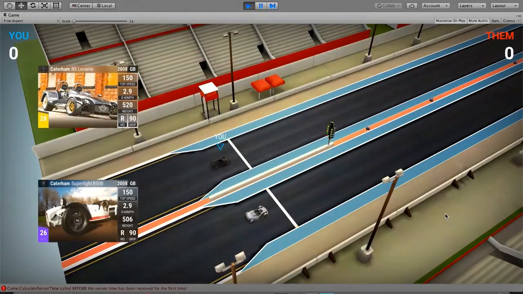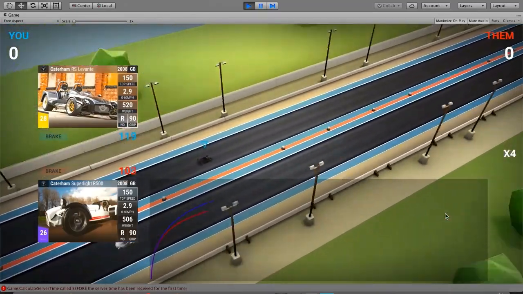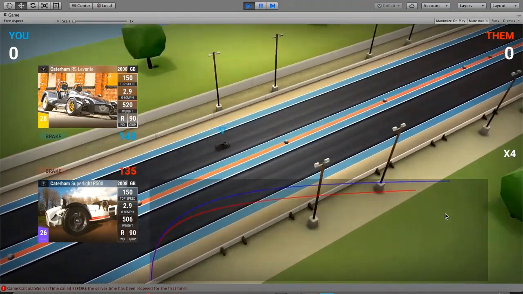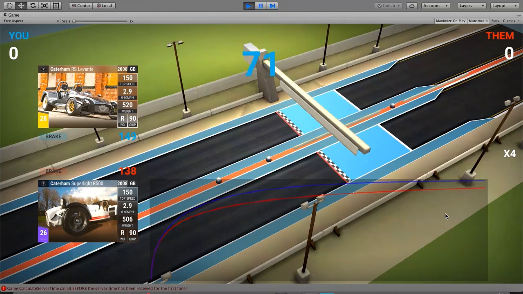Okay, so again, as you can see, both top speeds 150, 0 to 60, both 2.9. We'll run it and then we can chat about it. So both very fast burst off the line, and then the Levant just leaves it in the dust, really. And what are we looking at? So victory with that 71 points, which is significant.